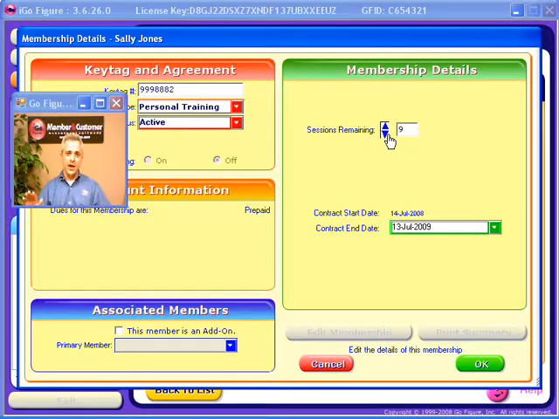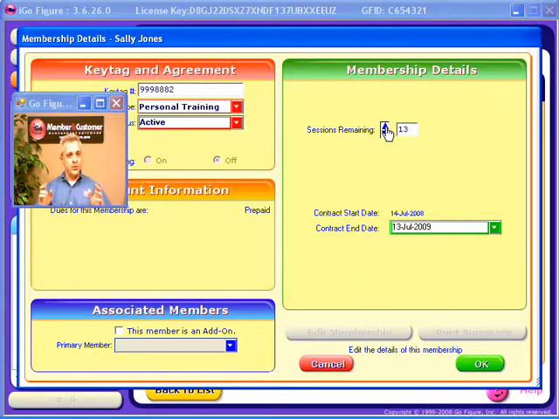The disadvantage is, number one, you have no tracking. There's no recording as to who did this, when they did it, and for what reason. And number two, there's no financial information recorded one way or another. If you go down like that, you haven't recorded a refund. If you're adding sessions, you're not recording a payment.